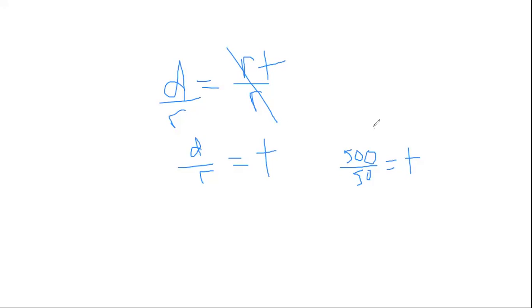Come on, guys, cancel some zeros here. 50 divided by 5 is 10. Anytime you've got numbers that end in 0, those will cancel out. Strike them out of there. So if I can only average 50 miles an hour on that 500-mile trip, it's going to take me 10 hours. Why wouldn't you cancel the other 0? Because there's no 0 at the bottom? No, because these zeros that I canceled are both in the ones place. This next 0 is in the tens place, and the other number, I have a 5 in the tens place. So they've got to be the same to be cancelable.